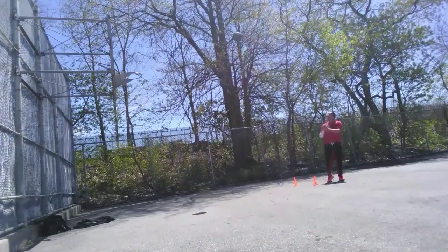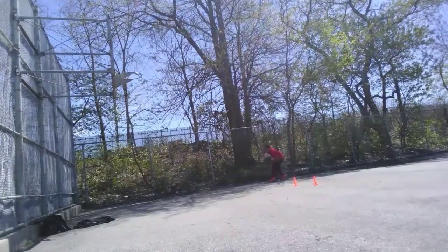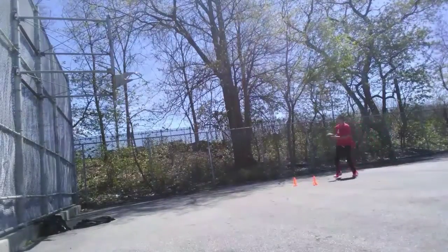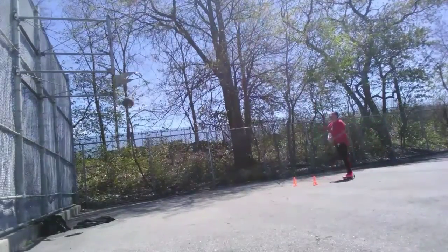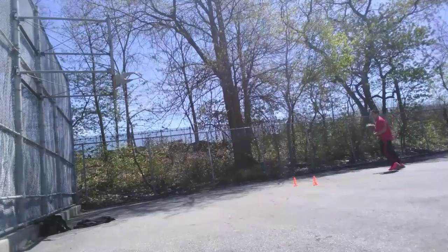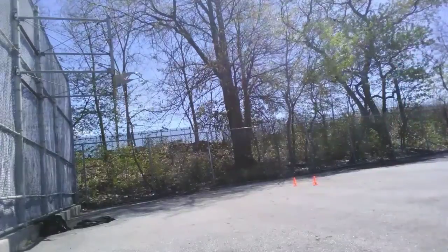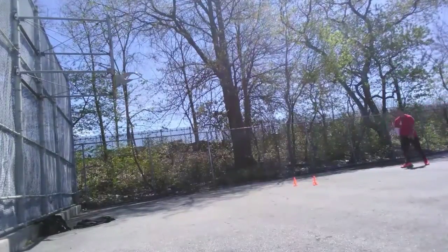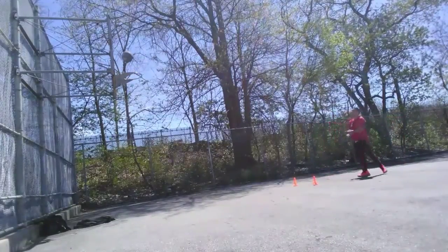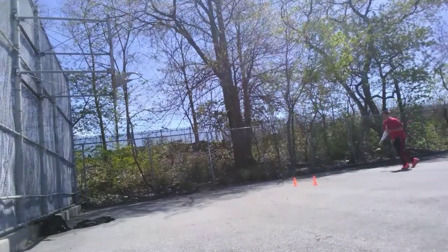That's why I want to work on myself, working out more. I really want to get stronger. I really want to get faster. I really need to work on everything. And I think when you guys come with me on this road, it'll be good, so you guys can do the things that I'm doing. But yeah, the pull-up jumper is difficult sometimes, because you don't know when to stop and shoot. Well, you do know when to stop and shoot. It's all about the timing. It's all about the work that you put in.